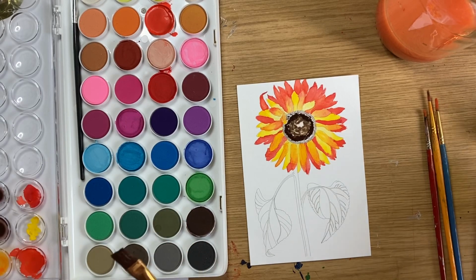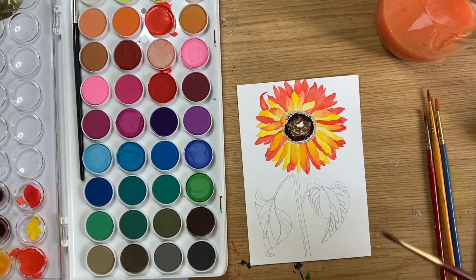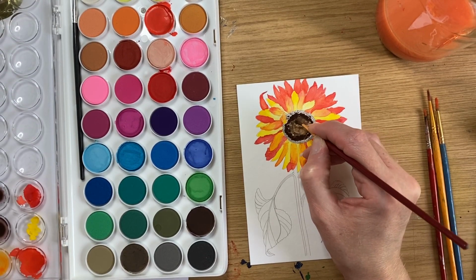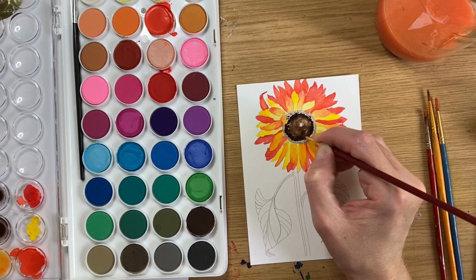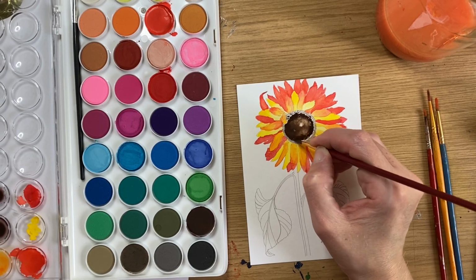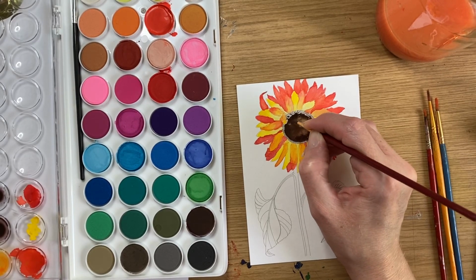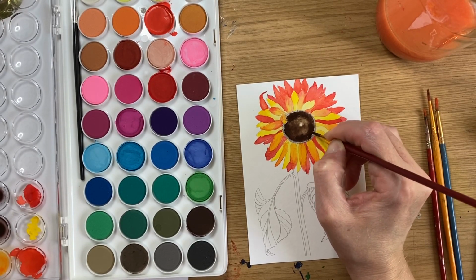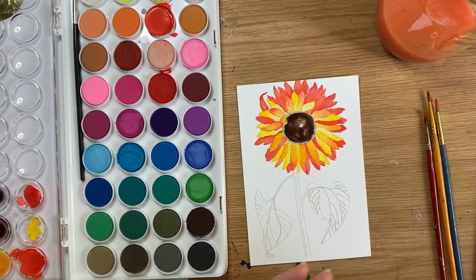Right, so I'm going to take a smaller brush to blend these colours now. I'm going to start from the lighter colour, and I'm just going to draw the water and the paint around like that. And I'm not going fully into the middle because I want that to be lighter. So now I'm going to go to the darker and start pulling that colour. I don't want to take it right to the edge at this moment. Now, I'm thinking I may have too much paint here. So what I'm going to do is blot this off and see how it looks.